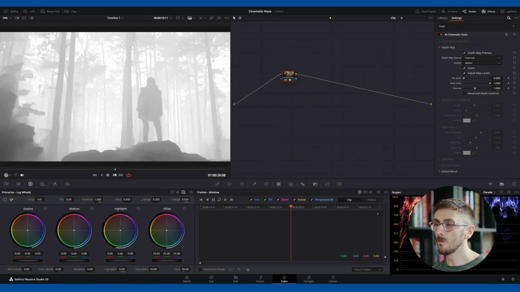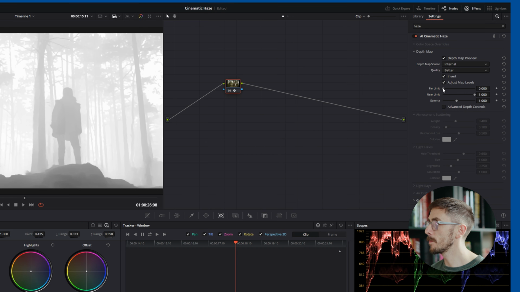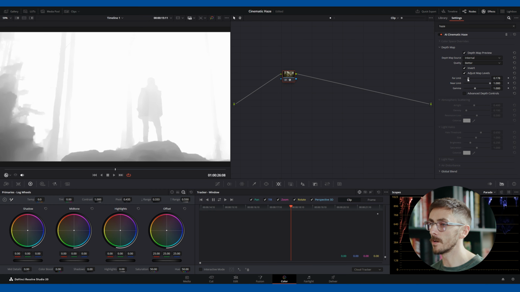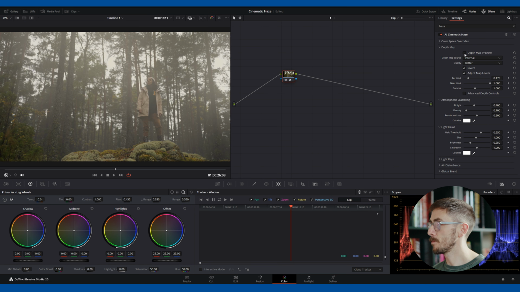So if you find that Resolve has possibly got this a little bit wrong, we could look to maybe bring the far limit closer. But there is an issue with that with this specific tool, is that if I turn off the depth map preview, we can see now it's just sort of giving it a washed, uncooked look, almost as if we've just got a log image itself.